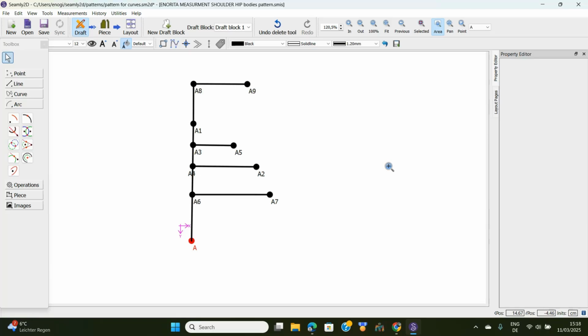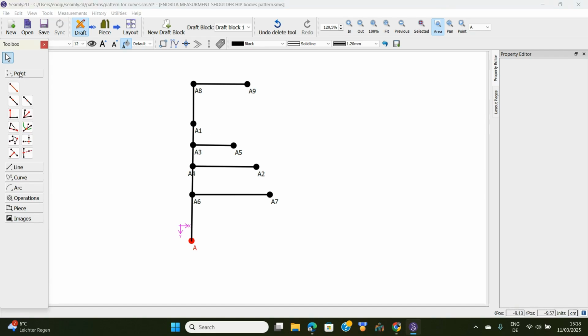So, welcome to episode 3 of my series on Seamly2D Basics for the Beginner. If you've not watched episode 1 and episode 2, where I talked about the points tools of Seamly2D, incidentally, Seamly2D is a completely free open source pattern drafting software.